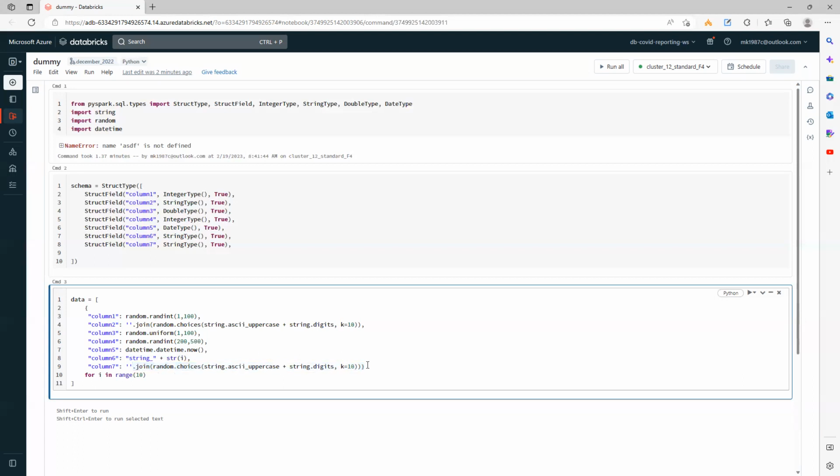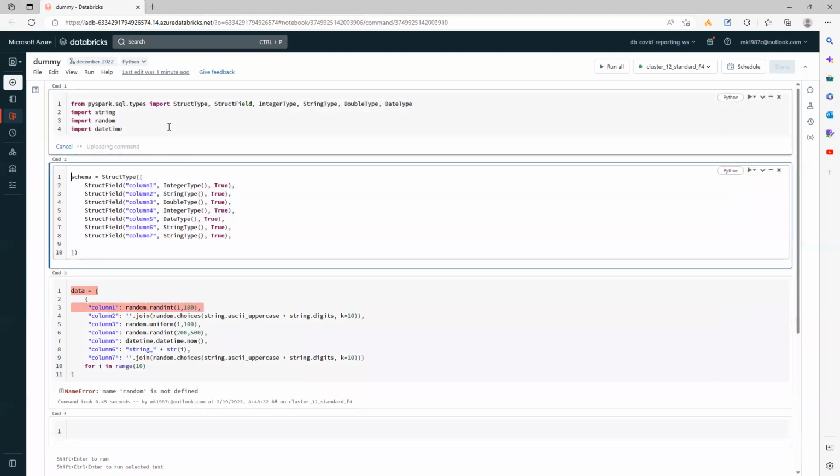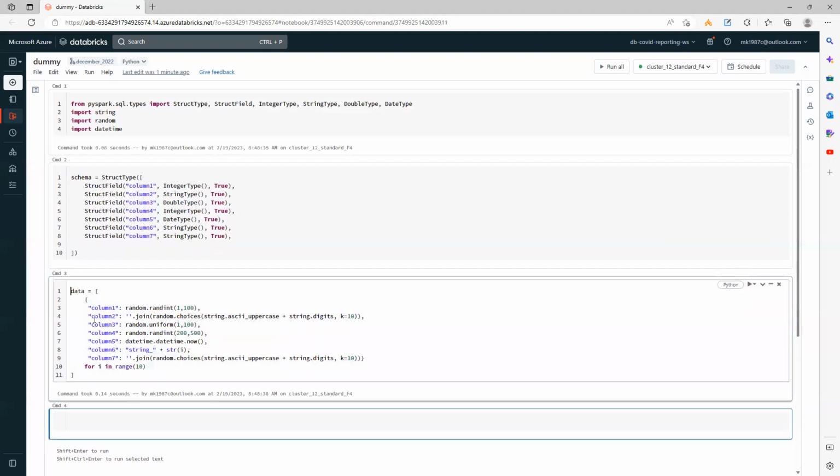So it's up to me how I'm generating it. Since you see this, there is a colon and then I'm joining something with it, because to use this function, I need a join. That's why I've used an empty string, and then I'm joining it with some other string. If the first thing is a string, the rest will all be treated as a string. That's why I'm using it. Now it will generate 10 records. So if I run this, let me run this again. Yeah, so our data is ready now.